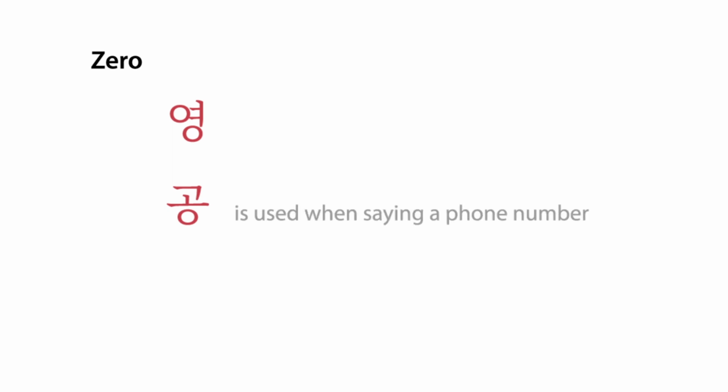There are two words for the number 0, and both words are of Chinese origin. You can use the first one for all the circumstances except when you're saying a phone number. In that case, just use the second one. 010. By now, you should have an idea how the Korean language works and how suffixes are added. Before we end the video, we will shortly show 3 more important and easy suffixes to learn.